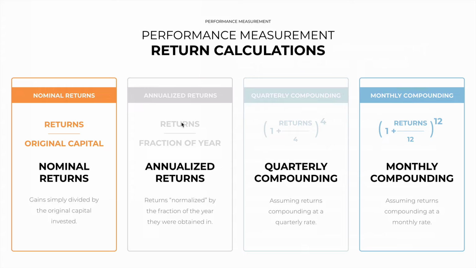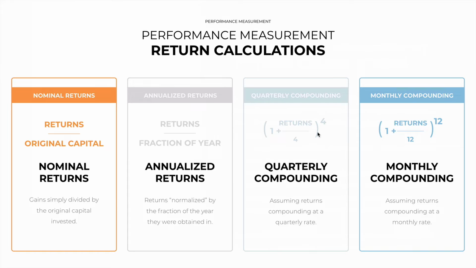It's the total of returns divided by the fraction of the year. For example, if you've obtained 10 million in 6 months, you have 10 million here and you have 0.5 because 6 months is 0.5 of the year, 50%. And this nets you 20 million per year. It's very simple. It's adjusting the returns to the period of a year.